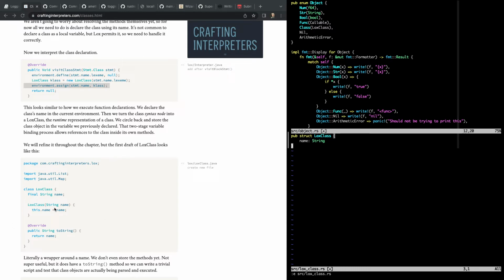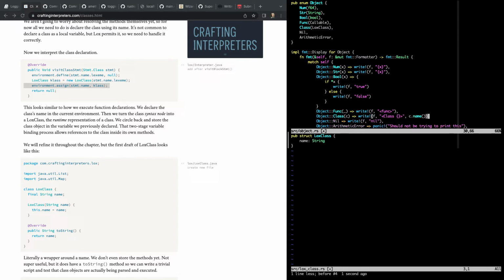We construct, this is a constructor and this is the printer, so I guess I don't care about that. Oh wait, I do need to add it here though, right? Oops, just put it, object class C, write bang, F, class C dot name.